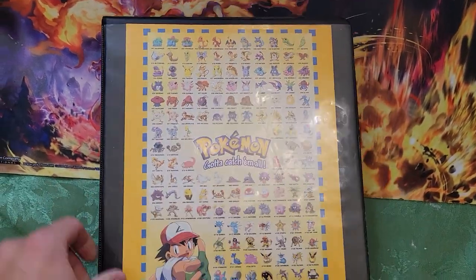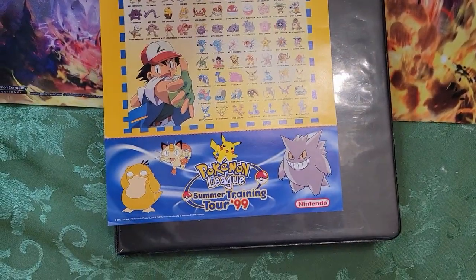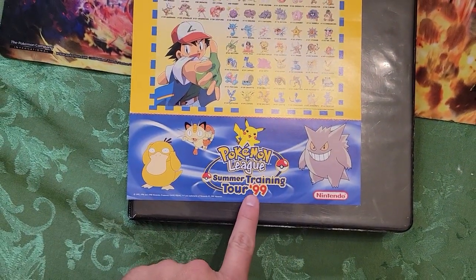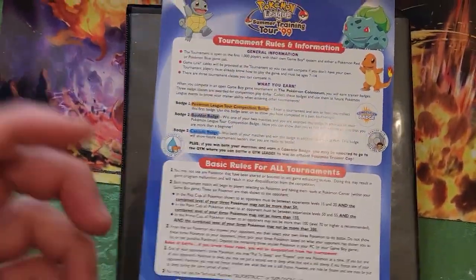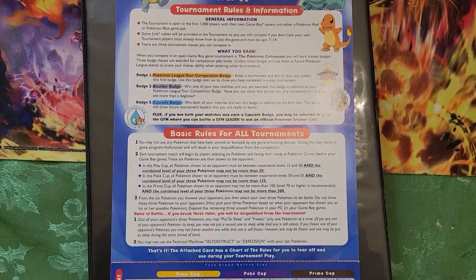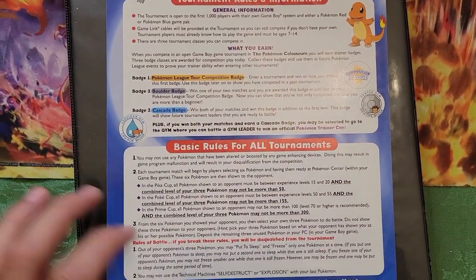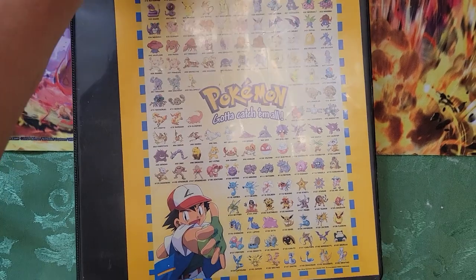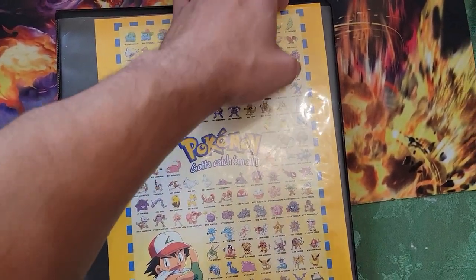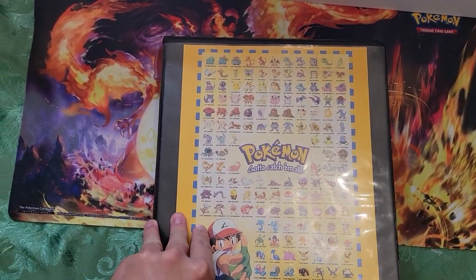This is really neat — this binder. I've had this binder since I was a kid. This is where all the cards went in. This is a cool poster — I don't remember where I got it from, but I know it folds out. So I played in a Pokemon league in 1999. This is what you got — this is the tournament info, all the rules. That was always really cool. I did earn all the badges you could; I just didn't get to play in the finals or anything. It's just kind of weird how the point system worked. But yeah, that was like old, old Red and Blue days. I have the badges somewhere in my storage unit — this is just something I knew I could access pretty quickly. But yeah, let's get into it and see what's in the binder.